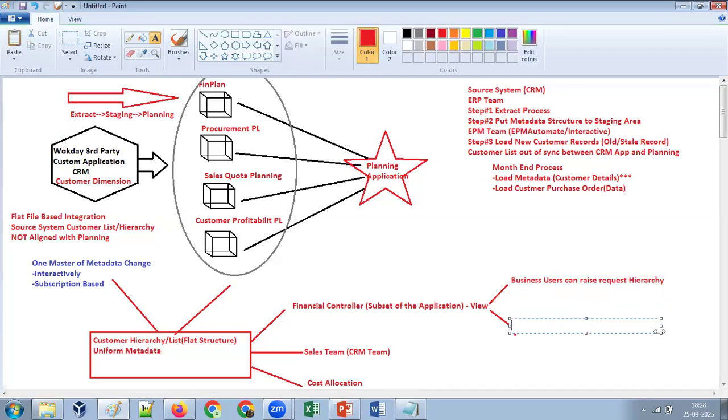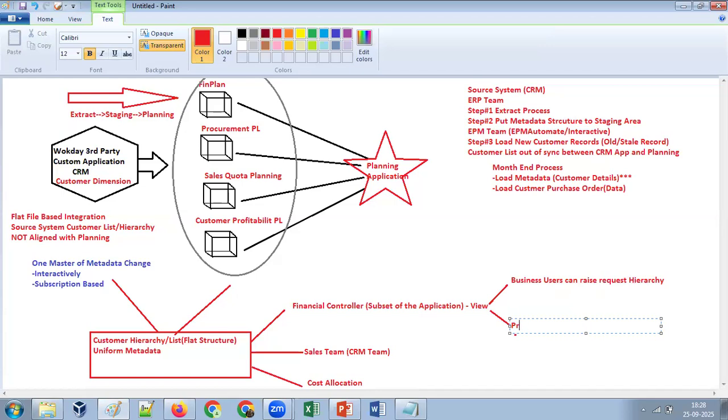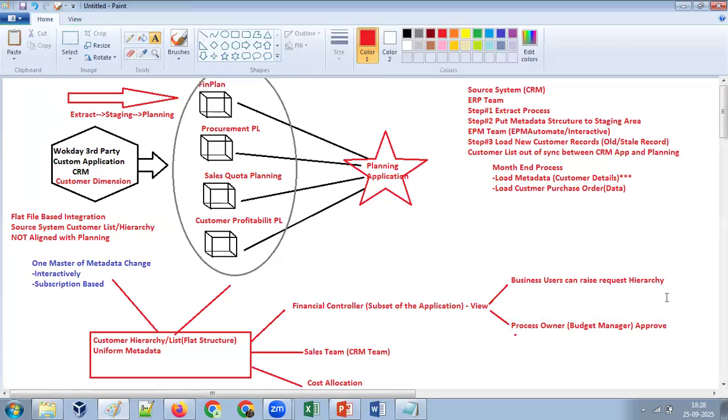You have over here process owner, right? Only process owner. Process owner could be budget manager, controller, whatever it is. Project process budget manager can approve the structure. So it means anytime you make some changes, right? Process manager is going to look at the changes and whatever like root cause analysis.